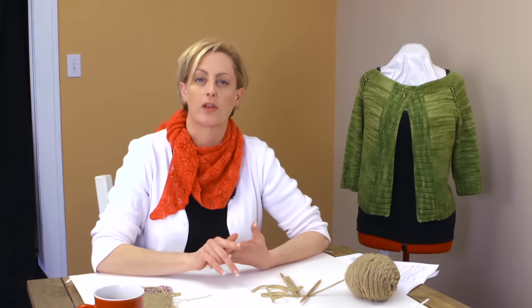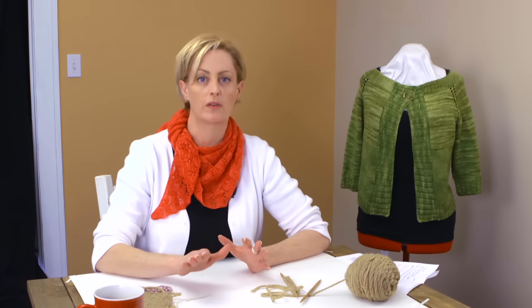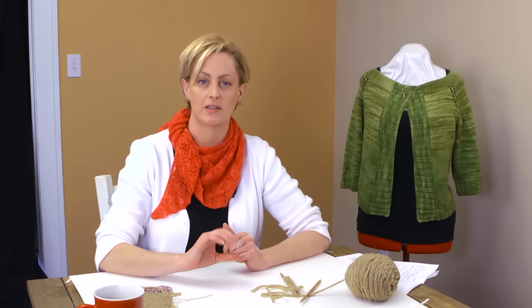I have a couple of notes for you. First thing, in the written instructions, I give you a little bit of a trick to work for the bind-off row so that it looks as good as the cast-on row, and that's all in the instructions, nothing tricky about it.